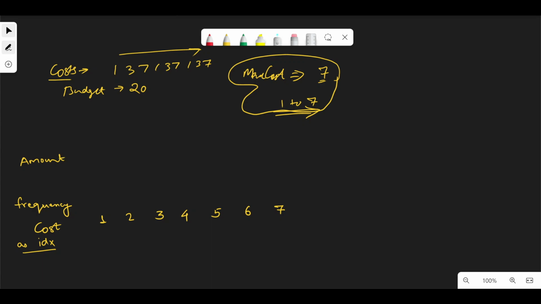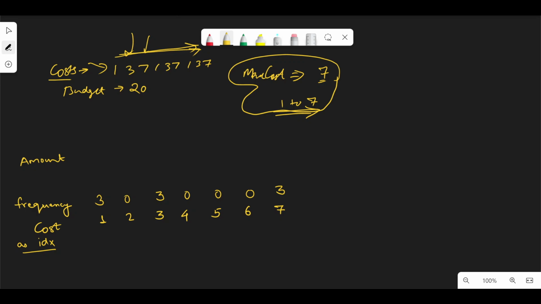So what is the frequency? For cost 1, let's go through these costs, and we see one toy. Then the next is at cost 3, so we update that frequency, then the next is at cost 7, we update its frequency, then we get 1 again, so we can update its frequency to 2, right? And so on and so forth. Essentially, if you do one pass, we figure out there are 3 toys with cost 1, 3 toys with cost 3, and 3 toys with cost 7. And for all other costs, there is no such thing.